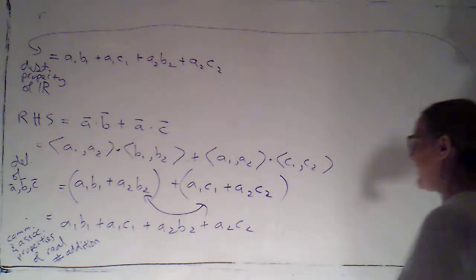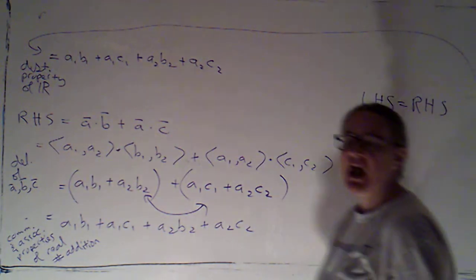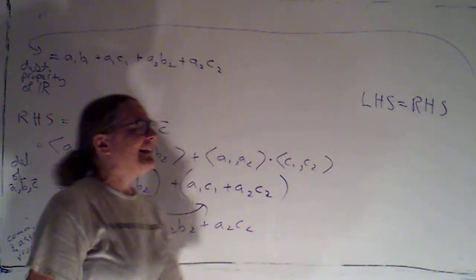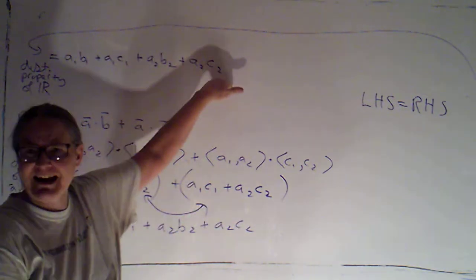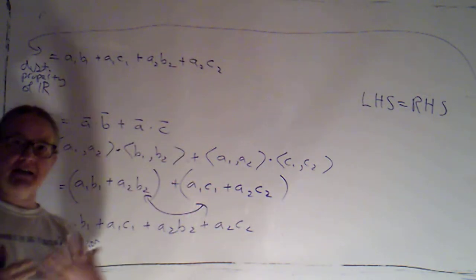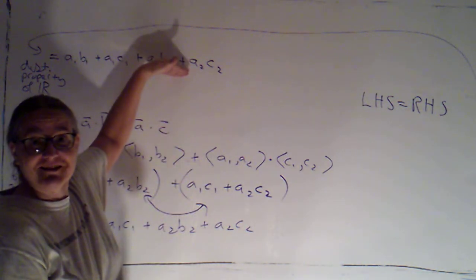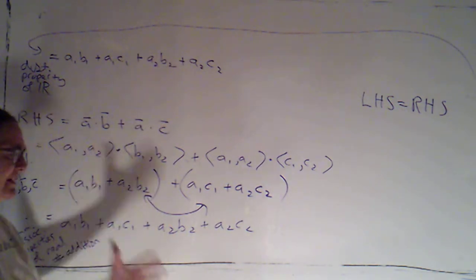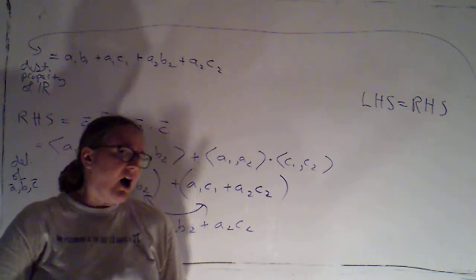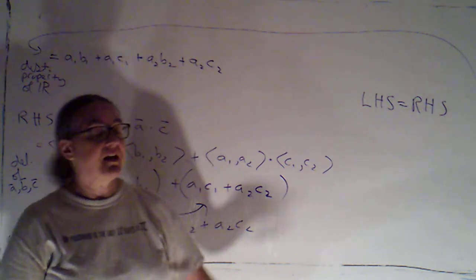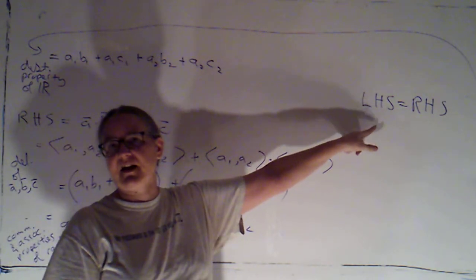There is a third paragraph. The third paragraph is that the left-hand side equals the right-hand side. You do want to state that. In this case, it's pretty clear that the reason I stopped here is because I had the same thing as what I had here. But sometimes as proofs get a little bit longer, you might have forgotten where you left off previously. And so if you stop and somebody's reading your proof, they might wonder, did she get bored? Was she really tired? Or was she done? This says I stopped because I'm done. I did what I said I was going to do. I proved that the left side was equal to the right-hand side.